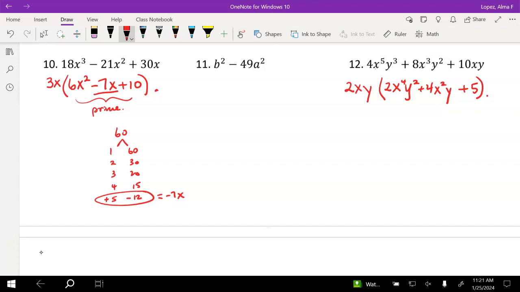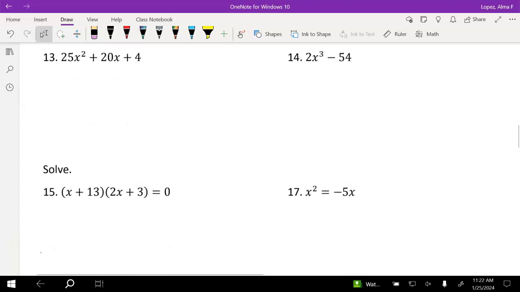Now, this number 11, it is a 2-term phrase. It's got a squared term, so already I'm thinking it's a difference of 2 perfect squares. The base being squared in the first position is a b. The base being squared in the second position is a 7a. So I'm going to open up my 2 parentheses. Remember, difference of perfect squares factors into a 2 by 2. Our first base goes in our first position. Our second base goes in our second position with a plus and a minus between them.